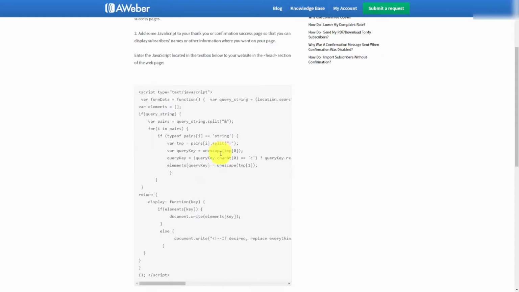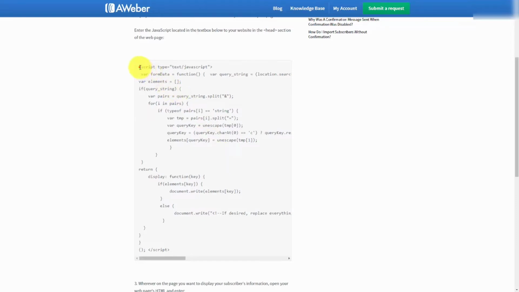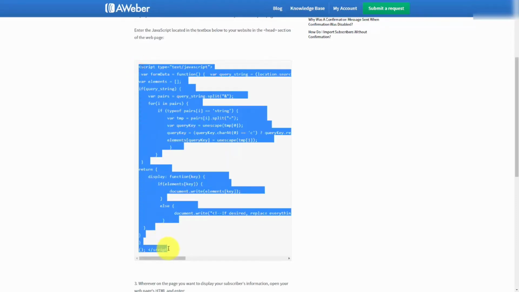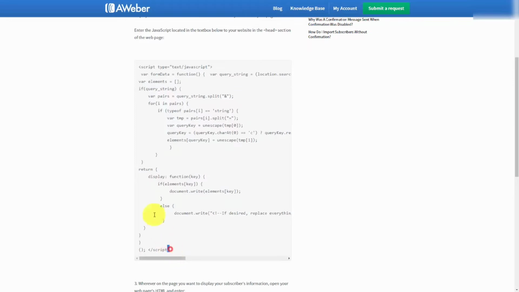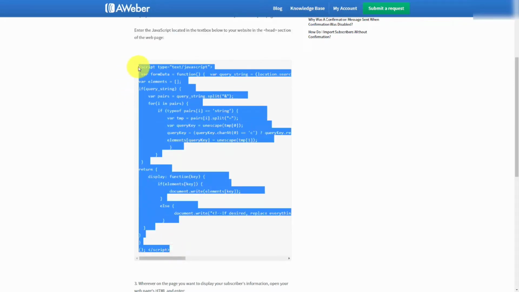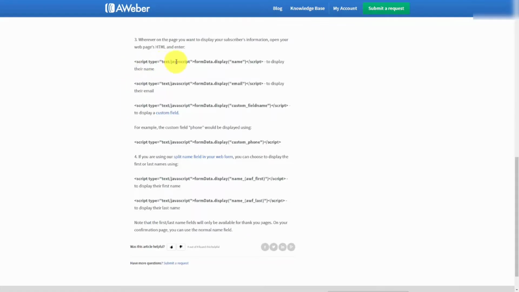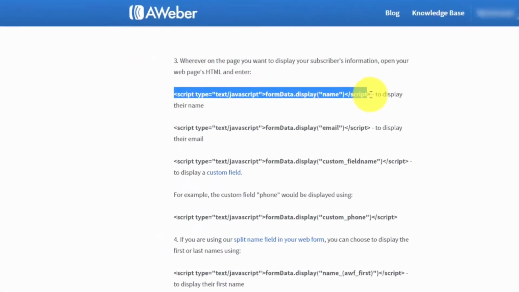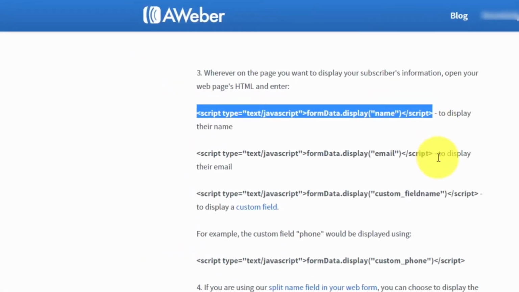Aweber will give you the code to place before your header tag, and that code would be here. You'd need to copy all of the code. If you scroll down the page, Aweber will give you more code. Wherever you want to display the person's name, you would place this HTML code that you're looking at here.